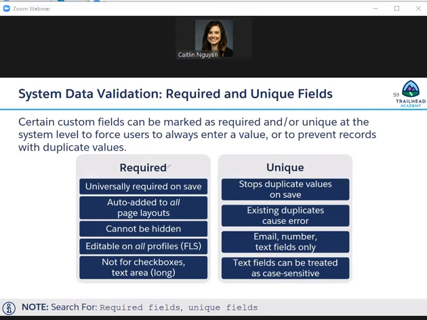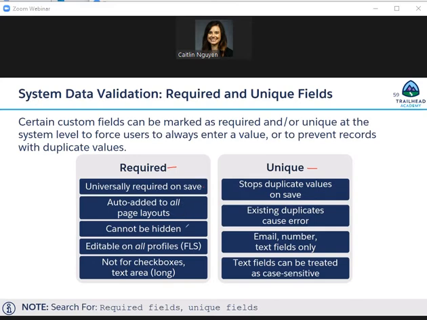We can also make certain fields required or mark certain fields as unique. These are your two other options for system validation. And again, in the order of execution, system validation runs first. For system validation, if you make a field required on the field itself, this is what we call a hard requirement. It's universally required. Whether someone's editing in the interface, loading with data loader, it's always required.